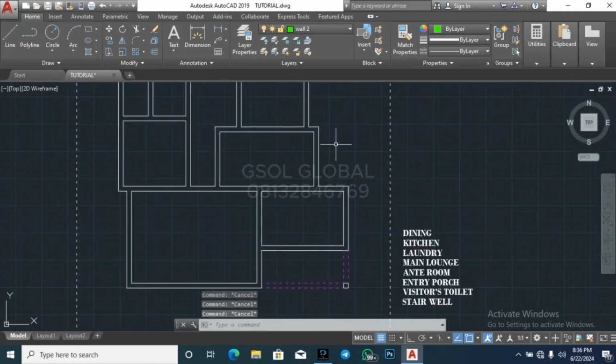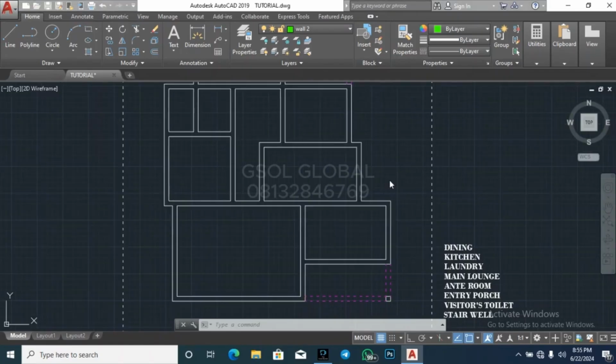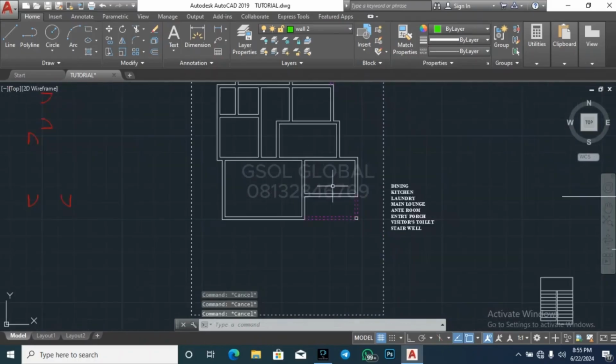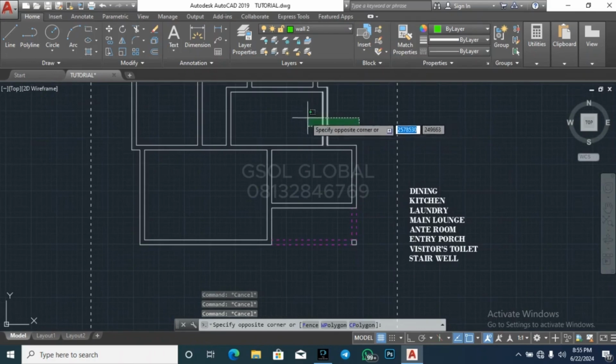I will extend this to this. Okay, so now let's reduce this particular porch to make it aligned, or a little closer to the exterior wall of our staircase.